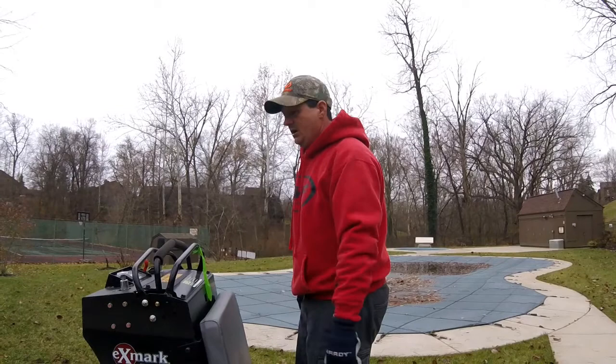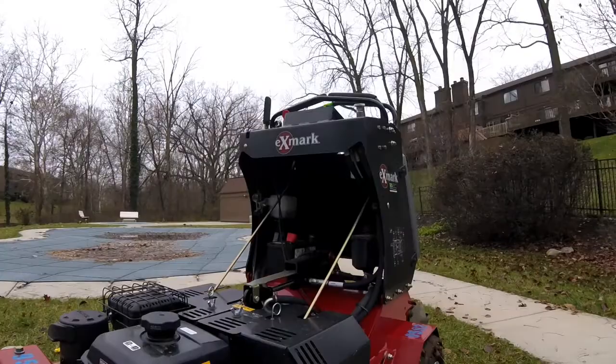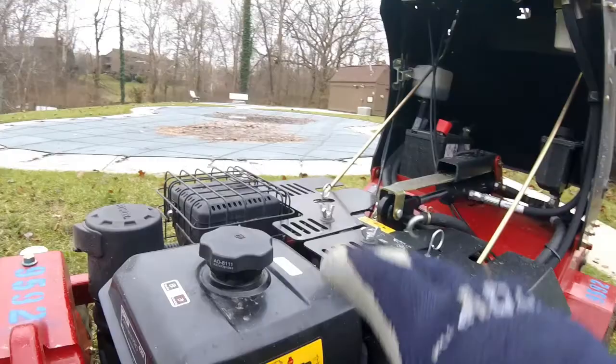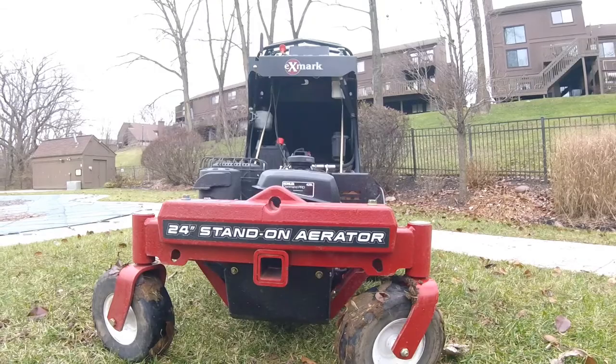Let's look at a couple of the features it has. In general, it's set up really similar to some of the other machines. So, you've got a chain here that drives the wheels, and you've got a chain back there that drives the tines inside the tine carriage. The motor on this unit is set down low. It uses a Kohler motor, and it's got a very low center of gravity, so it does feel pretty stable. However, the traction on it is a little bit iffy.